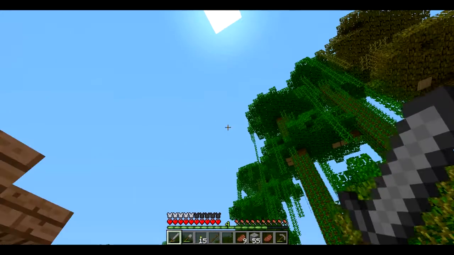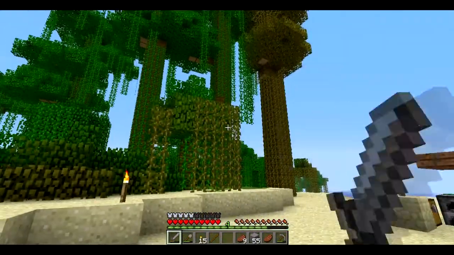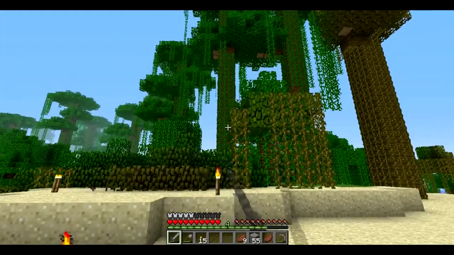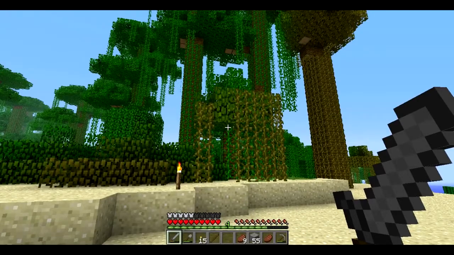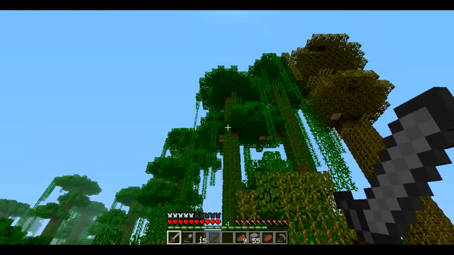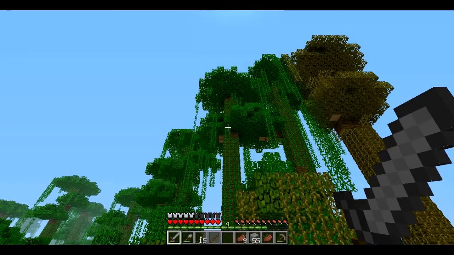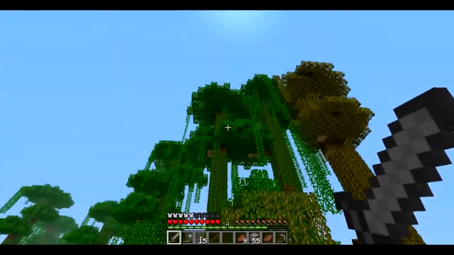And let me see here. I'm gonna transport everything from our first hidey hole way over that way. Let's see. Just get everything perfect for building the treehouse, and just start the staircase up the tree.